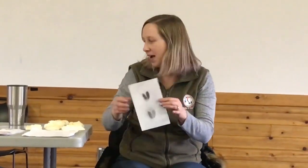Another thing we can look for, in addition to all these things we've already talked about, is the shape. I know we've talked about shape a little bit already, but this one has a super cool shape. What does that look like? Deer. A deer track? But what shape does that kind of look like? It looks like a bunny one. Yeah, well, this one's a deer one. But it's kind of a heart shape, isn't it? So when we see a big heart-shaped track outside, that tells us that that one's a deer track. And this is one of the easiest ones to find. We see those a lot around here.